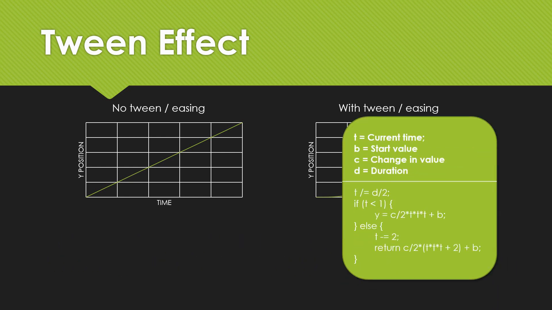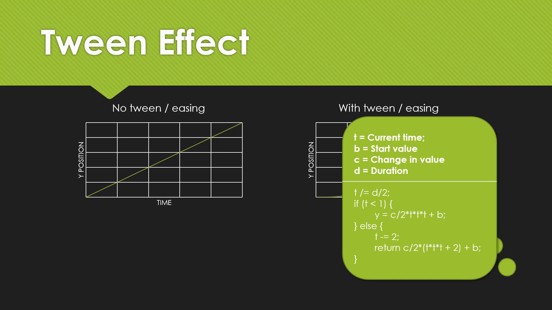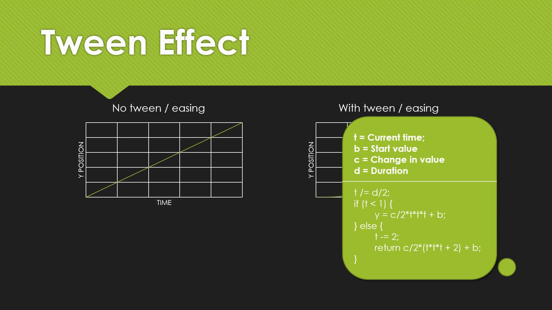This is done through a formula — I've put the formula on screen for you to look at — which takes four parameters: the current time or current step, the starting value, the changing value you want to achieve (so let's say the y-position is the start value and y plus 100 or 200 pixels is the changing value), and the duration of the effect. With this you can use it in your step event and calculate everything you need.